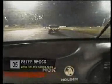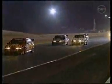Brocky looks like he's out for a Sunday afternoon drive. Not looking too stressed there. Here is the braking duel again. Perkins versus Murphy. Perkins has got the more preferred line on the inside through that right-hander. A little bit of a touch there. Beautiful camera work to pick that up. Zoomed in right at the right time.